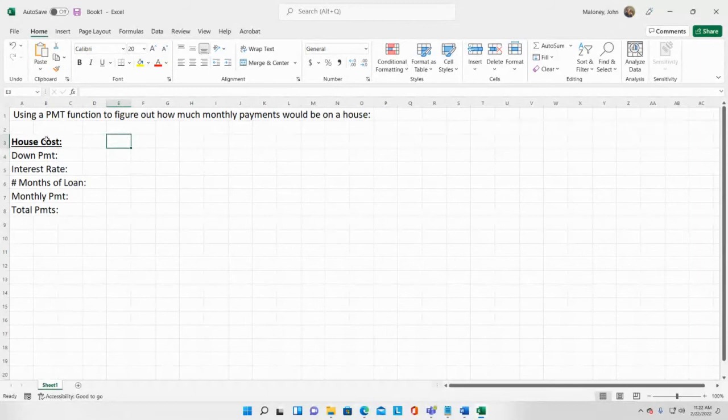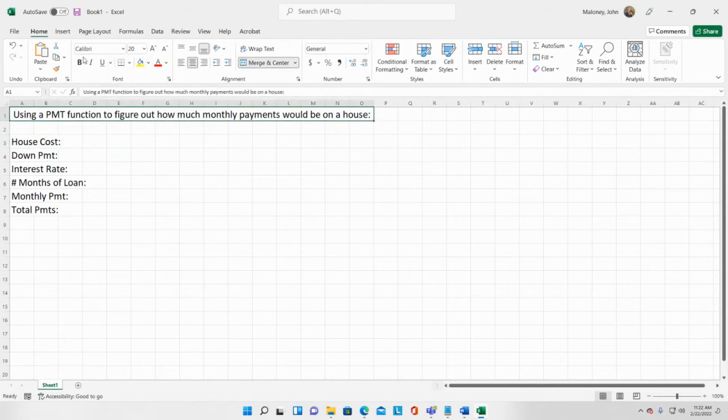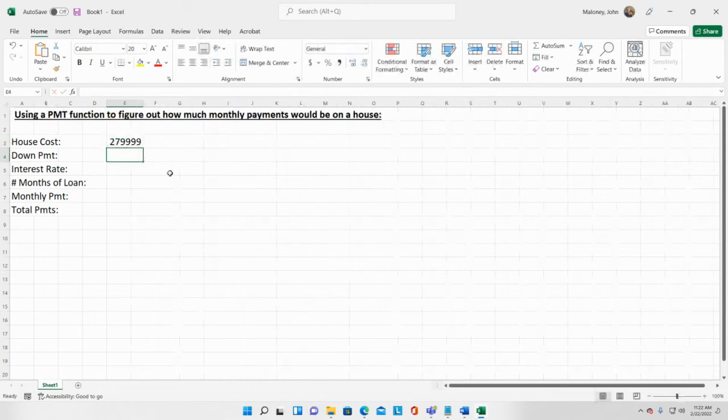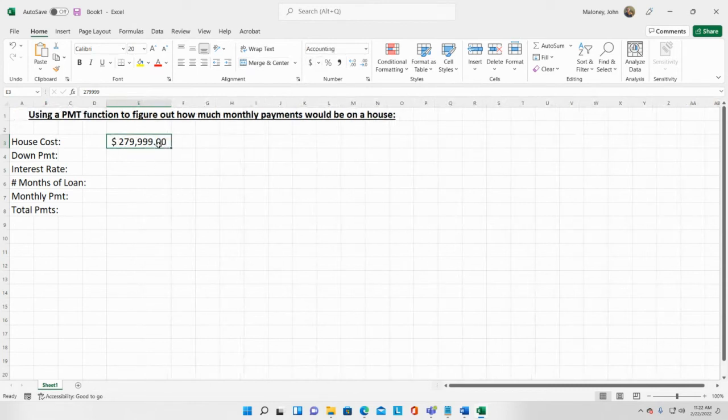Sorry, house cost. Let's put the house cost up here. I didn't actually want that, I wanted this. Let's undo that bold and use the bold for here, bold and underscore. Jane tells me her house cost is 279,999, even though in Miami that's pretty well impossible. So that's her house cost. If you want to, you can turn it into the accounting number format. Again, watch my overview video and do your trainings. So 279,999 is now in accounting number format.